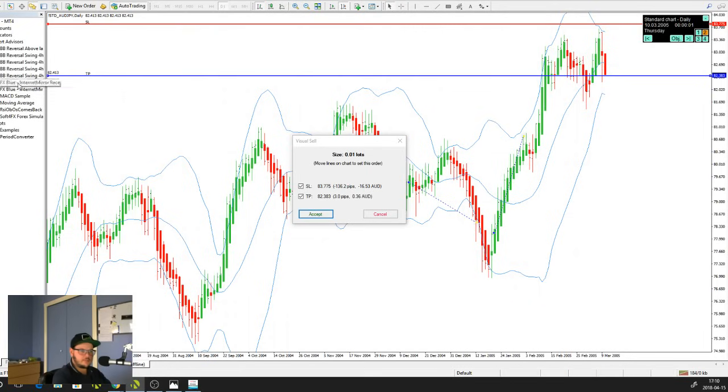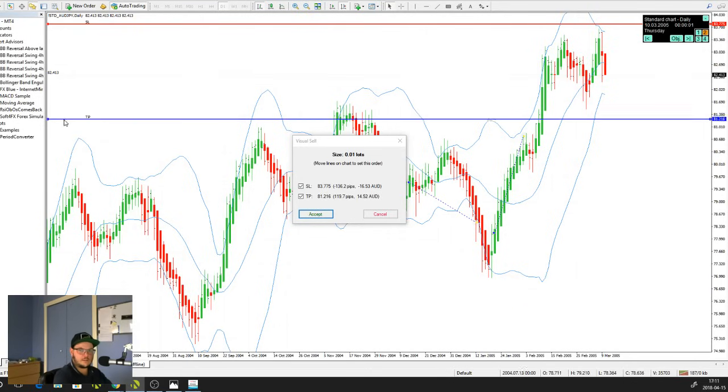We don't care about the dollar amount or the pip amount, because I'm only looking for the reward to risk, and this won't be a dollar amount anyway. It will be a fixed percentage per trade that I will probably risk on that strategy. So even if this is $100 or $10, it doesn't matter. It's always going to be a percentage of my account when I get to trade this either demo or live.